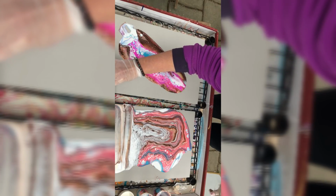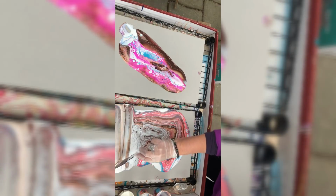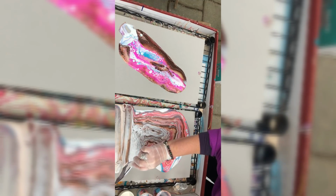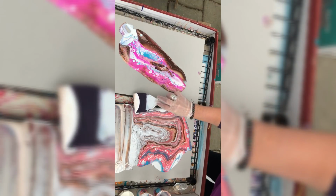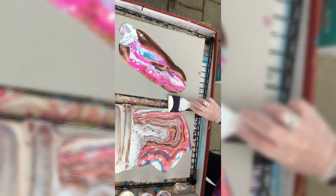I like to use these little cards in other types of artwork as well, and I found them really effective, even just for greeting cards now. And I get so much pleasure in just doing the pour without having the expectation of it having to be something that's going to be marvelous and worthy of hanging on the wall. It relinquishes that pressure.